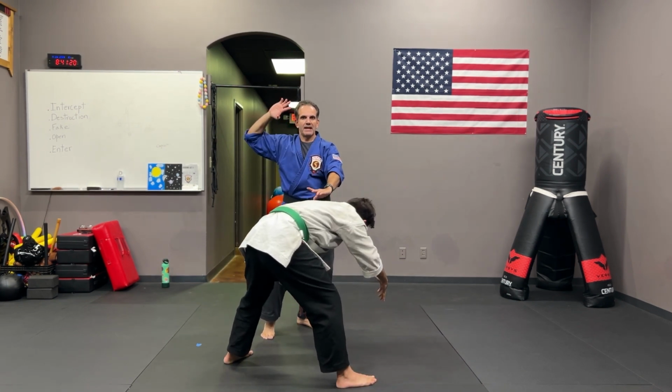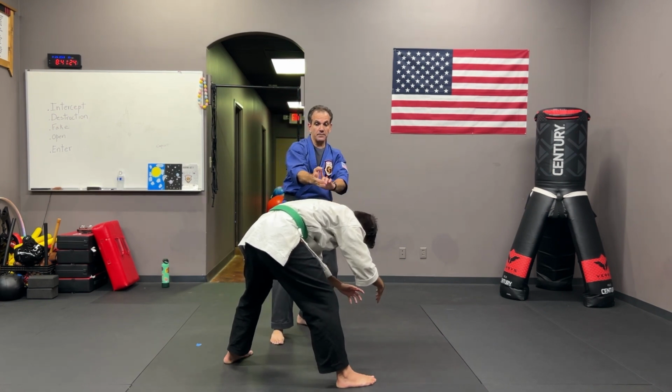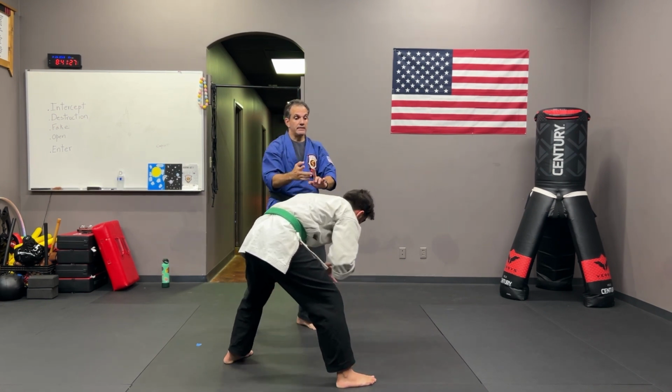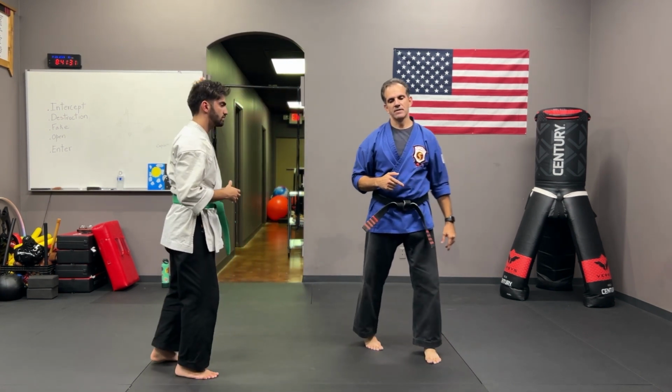Now, my hand is loaded. I can go to the back of his neck. Now I can kick his ribs or his stomach. And now I've got my target to the face a little after that.